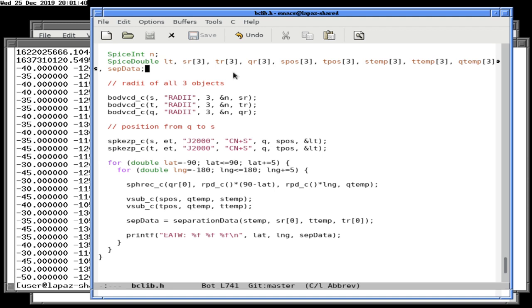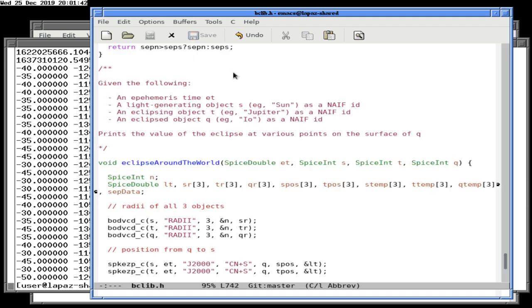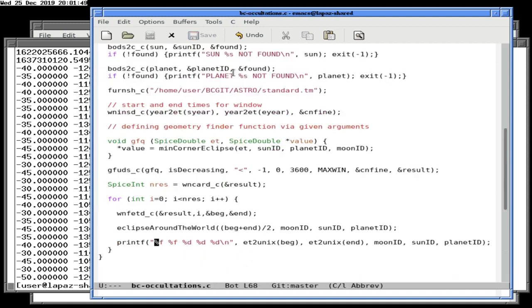We did get ET passed in as a variable. We got the ints passed in. Yeah, we are using ET, we're not even using Unix time here. Alright, let me do something just in case this is doing something stupid.